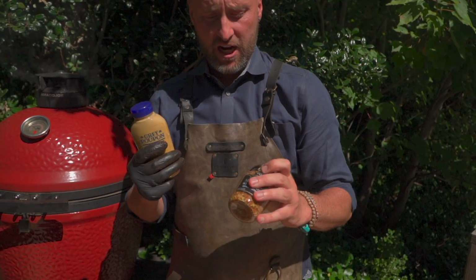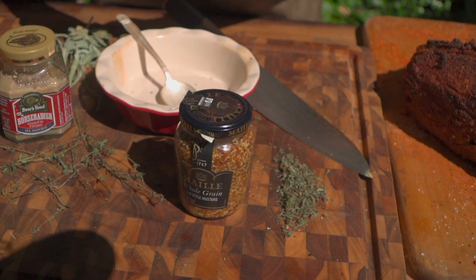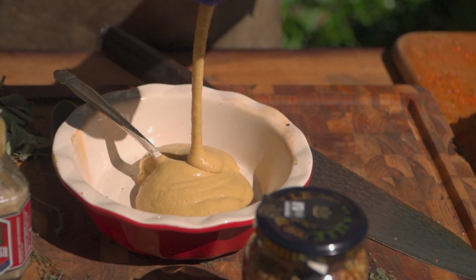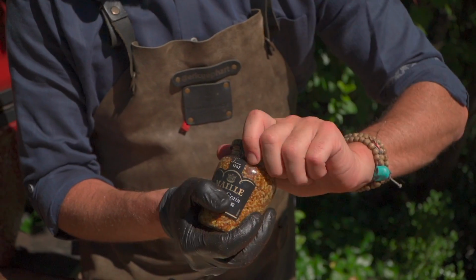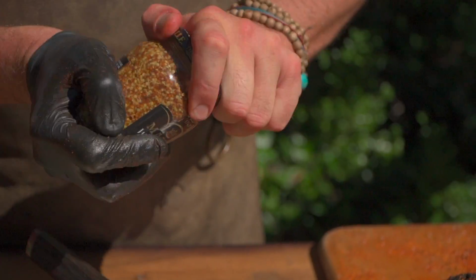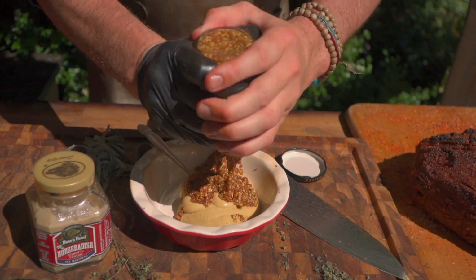Two types of mustard in this sauce, okay? I want Dijon, and then I want whole grain. These two mustards bring something completely different to the party. Both are acidic, but this is almost smooth, it's creamy. This is almost like a mustard caviar. I want to feel that snap. Mustard caviar. Oh, look at it. It's gorgeous. The combination of the two is just so much fun.